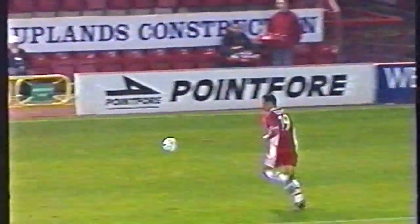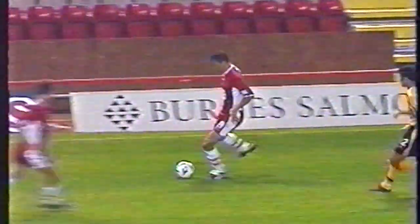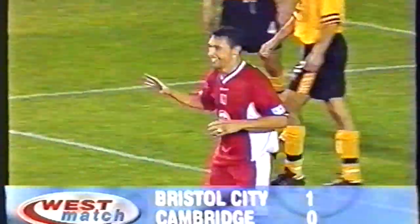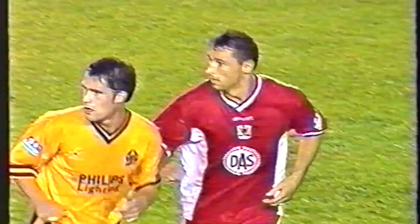Well, it's good build-up play. Again, it goes across the box. It comes out to the left-hand side. And we have good link-up from Brian Tinian and Jim Brennan again. Brennan makes a powerful run once he's laid the ball inside to Brian Tinian. He carries on his run, gets the return. But I think there Jim should have been picking somebody out. He was lucky that it came back off the keeper. Tony Thorpe would be disappointed he didn't put it in first time, but Steve Torpy's there to wrap it in.